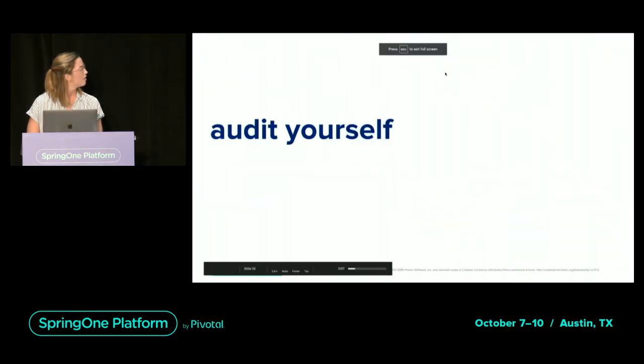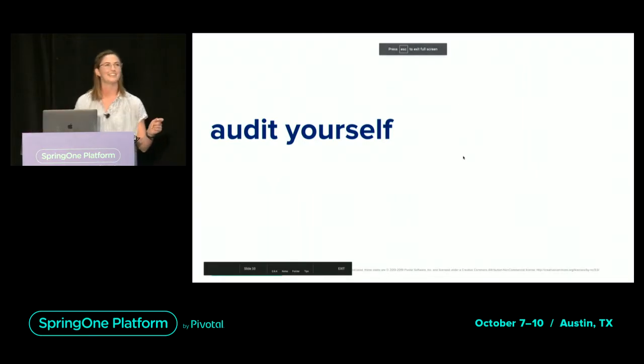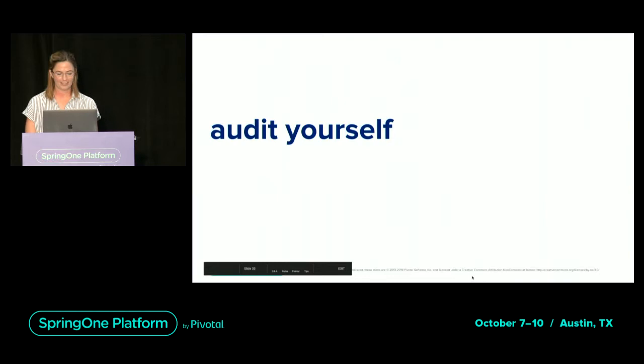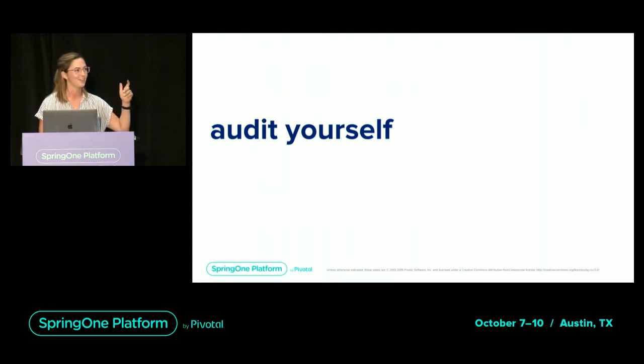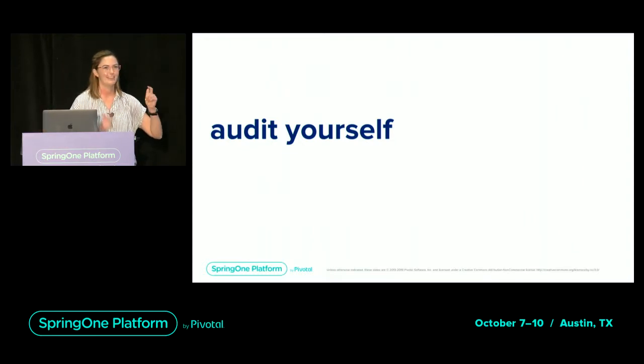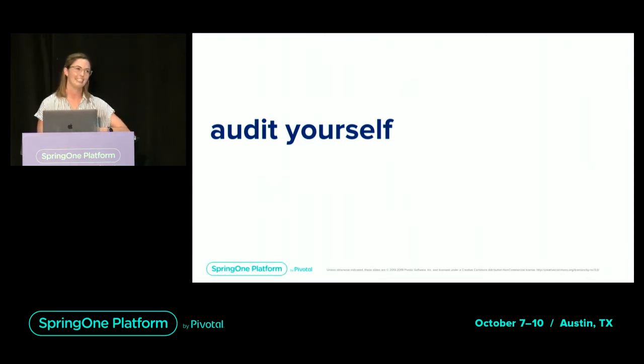Basically, there's a Chrome tool that you can use. You can pull up the Audit Panel and actually audit a website that you're on. The joke I was going to show you is that I was going to audit GitHub. It gives you a score out of 100. GitHub had a 94, which is pretty good. And hopefully I don't get in trouble for saying this, but I did the same thing on the SpringOne platform website, and it got a 52%, so that's kind of awkward.